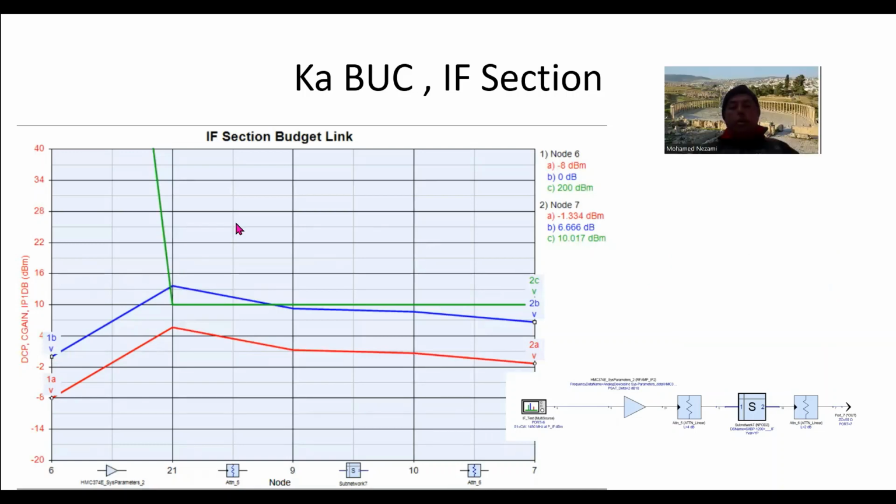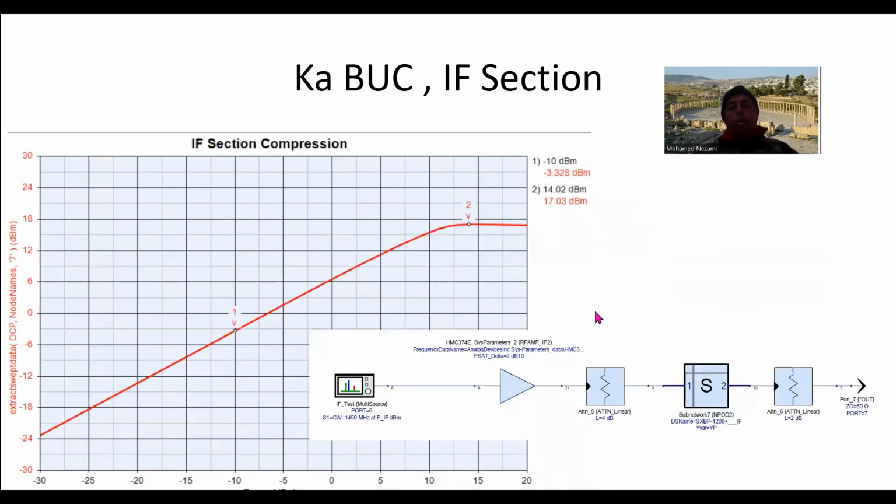And this is the response right now for the IF stages. This is starting out from my level in here. I set it out with -8 dBm, and so my final signal at the mixer is -1.38 dBm at this point here, which is almost a standard for how people do this.